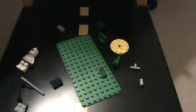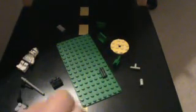I didn't have one of the connector pieces. I used this instead of just two-sided, so it would look sort of like that. Just two holes, and then one on top, I think. Yeah, one on top, but I didn't have that. Alright, three of these.